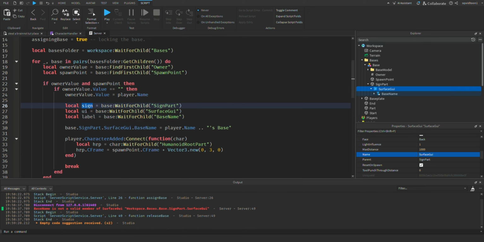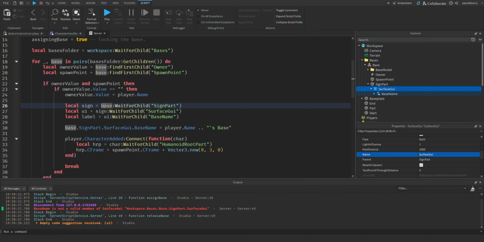Oh wait, no. We're gonna do sign, and then we're gonna do UI. Nope, UI. So it should be sign equals base colon WaitForChild, UI equals sign colon WaitForChild, and label equals UI colon WaitForChild. There we go.